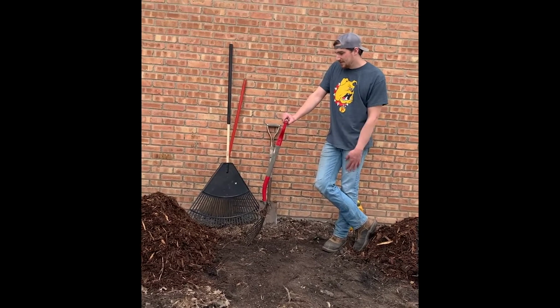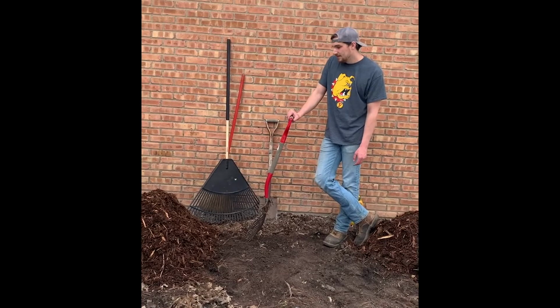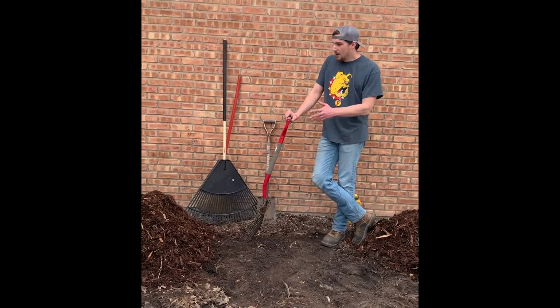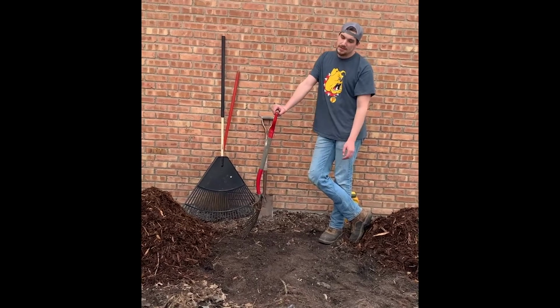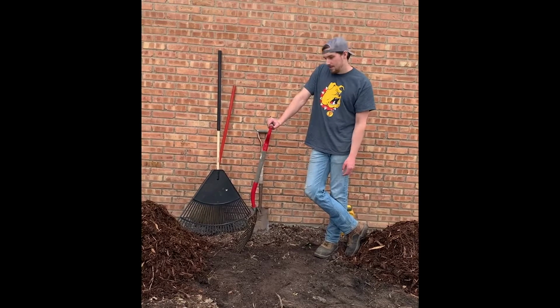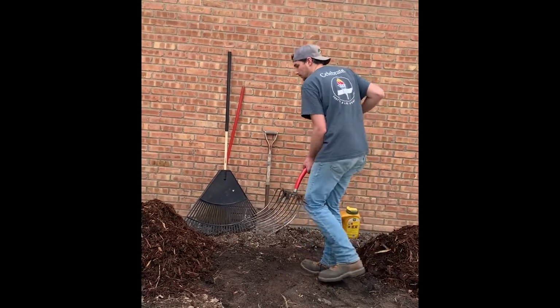I always tend to put it on a little bit thicker, primarily just to make sure that my time's not wasted on the bed. I want to be sure that the prep work, the pulling of the weeds, the plant material and whatnot, I'm not doing this later in the fall. So it's going to set you up for success as time goes on.